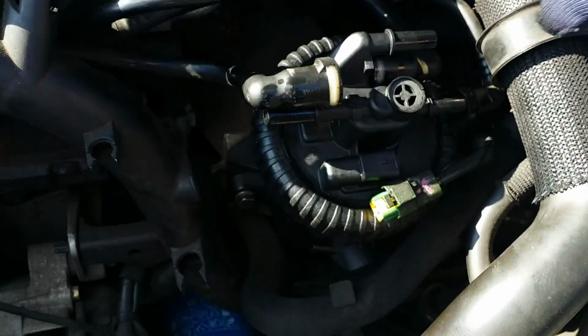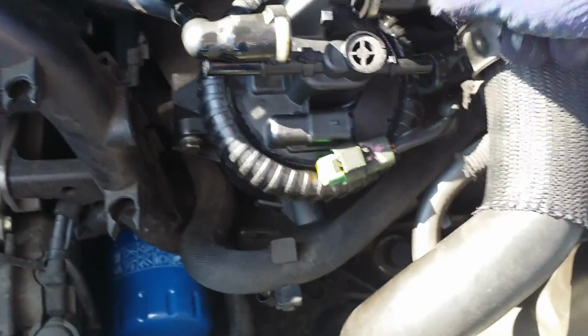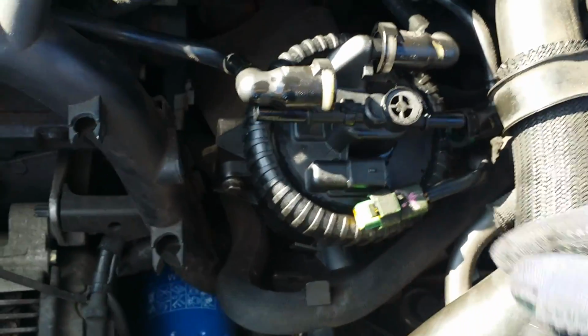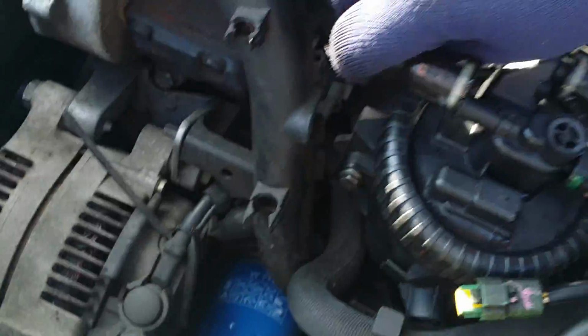Right, we then get this fuel line. Pop that one back on first. Listen for the click on there so you know it's on and you have no fuel leaks. And there's the other click for that little pipe.